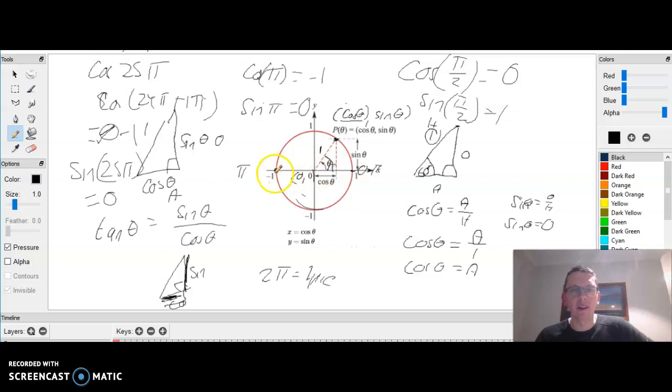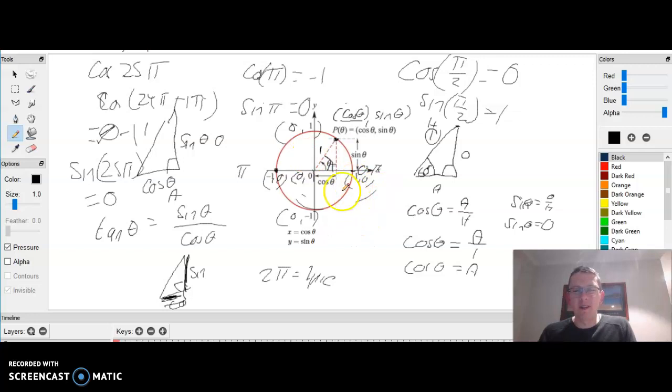And then don't forget, this is your x coordinates, left to right. Personally, I would label this as 0, 1, and this as -1, 0. I would put these as coordinates, not like this, because it's just confusing, okay? And therefore you can really look at it: your cos is 1 here, 0 when you're up here, -1 when you're there, 0 when you're here, and so on. Later on, we're going to look at exact values of this, so that will be quite interesting. But that's pretty much where we're going with this one.